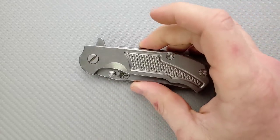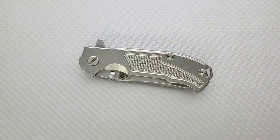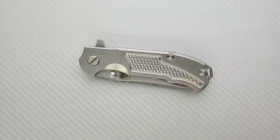Price, $700 for the Taiwan. Honestly, I think the price on the G10 ones is just fine. $425 to $450, but it's just G10 and titanium and S35N and I can get that from blah, blah, blah.